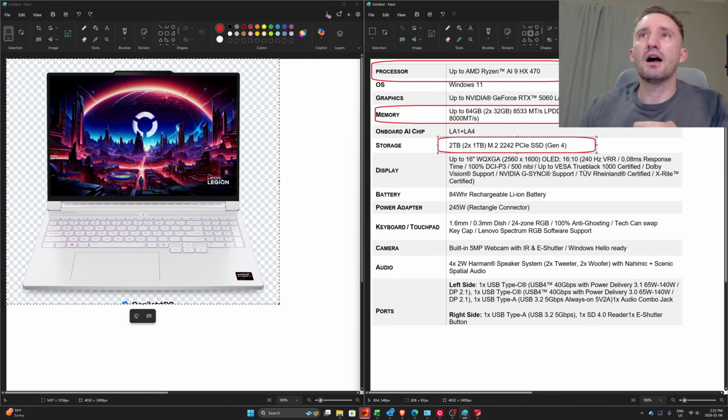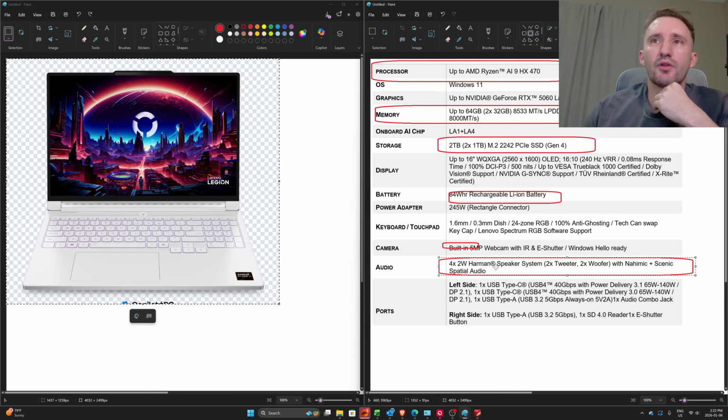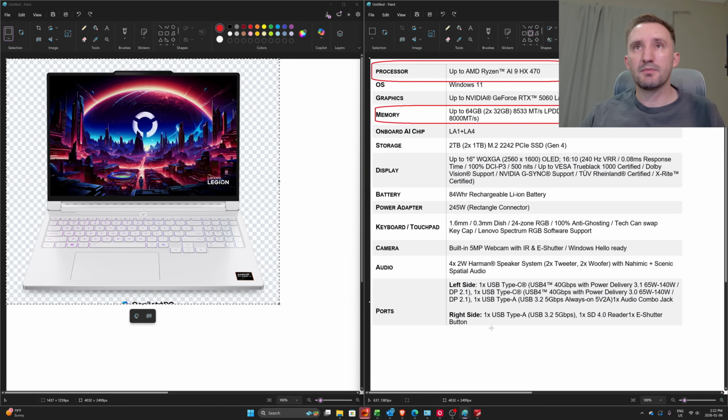So that's good. Screen looks exactly the same. That's good. It'll be glossy, unfortunately. I believe it'll be glossy. Some people don't like gloss, but it'll be a nice screen overall. Big battery, fantastic. Quad speaker setup. For the speakers, you get 2 tweeters and 2 woofers. So it should sound good just like last time. USB 4 for AMD is great. Obviously fantastic. So that's a great looking laptop. Another real banger from last year.